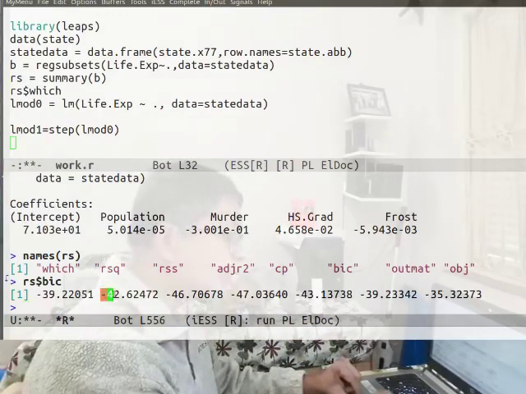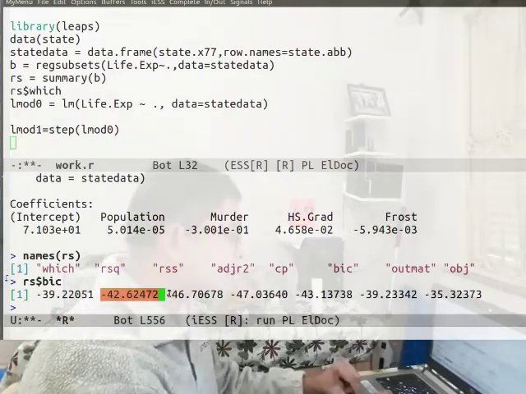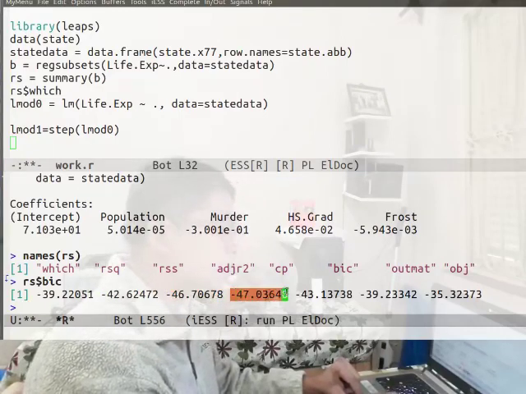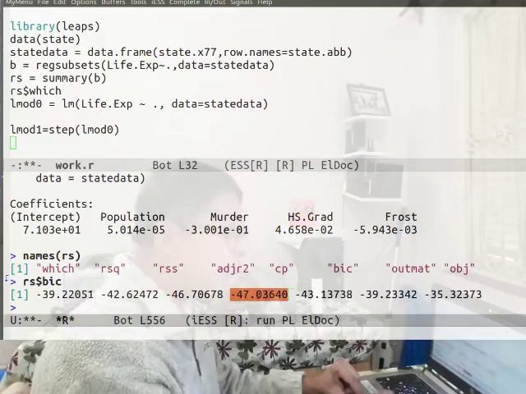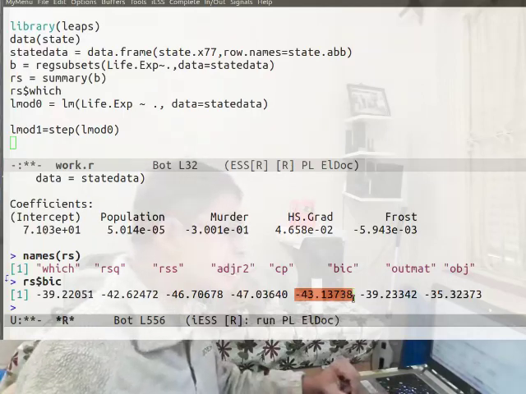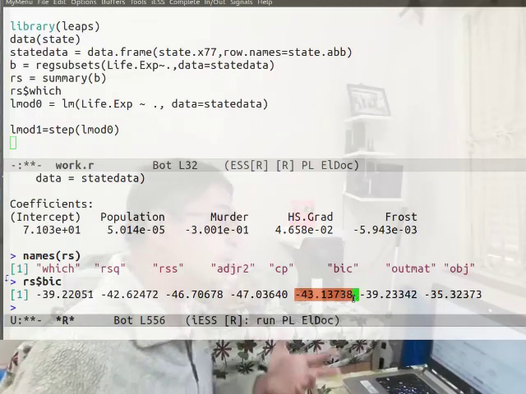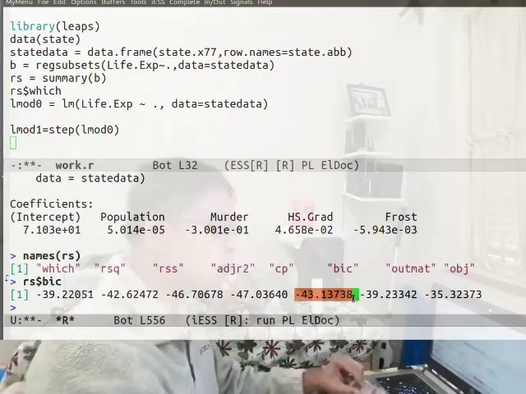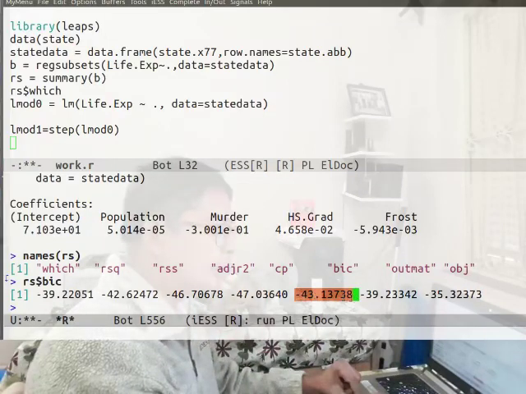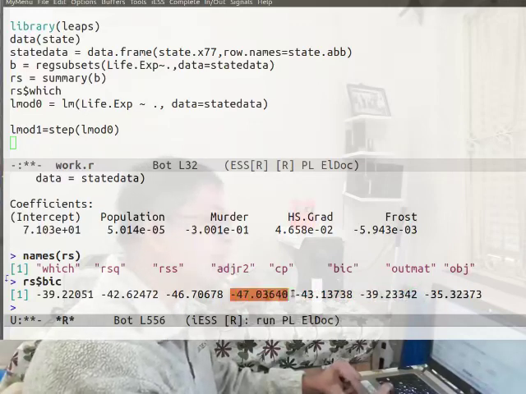If you allow 2 variables, then the number has gone down, minus 42, which means it's better. If you use 3 variables, it has gone down even more, it is even better. If you use 4 variables, it is very good, minus 47. But if you use 5 variables, then the fit has become worse, in the sense, it has really not improved much, but since you are adding one more parameter, the parameters are less reliably estimated. So things have sort of hit a minimum and then start going up, and then again it is worse and it is worse. So naturally the best choice will be a subset of size 4.